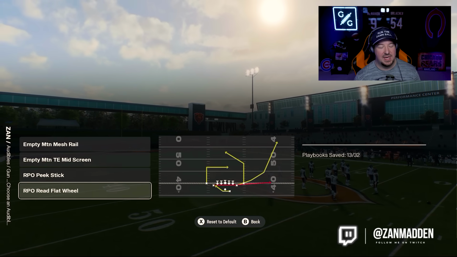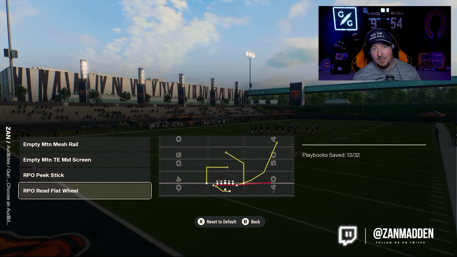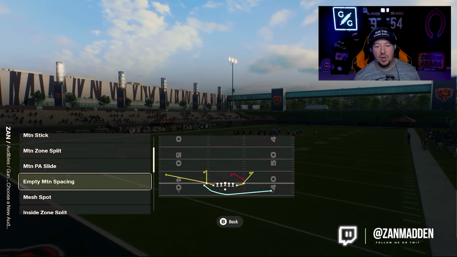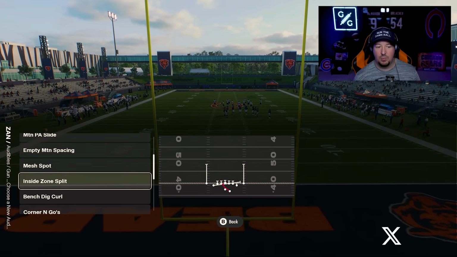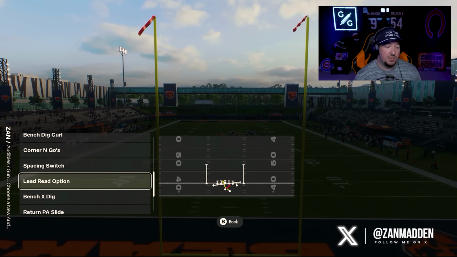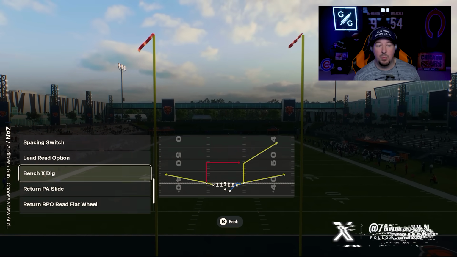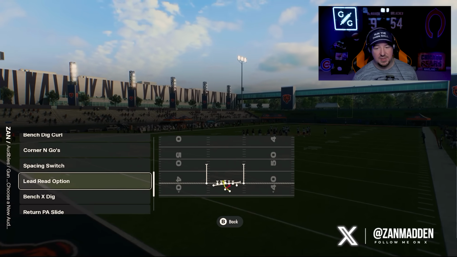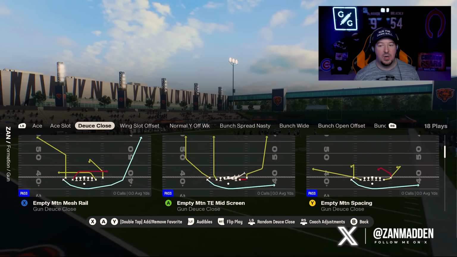And if you guys like, you can have the RPO read flat wheel. I am not personally a fan of this. I think everybody prepares to defend this. So if you guys wish, you could go with something else, whether that is a regular run call. You could go ahead and set up really anything, truthfully, that you want with this. If you have a super mobile quarterback, do not sleep on that Y lead read option. So again, those are going to be our setups for this.